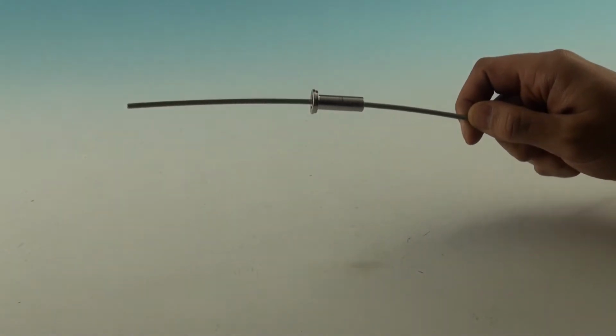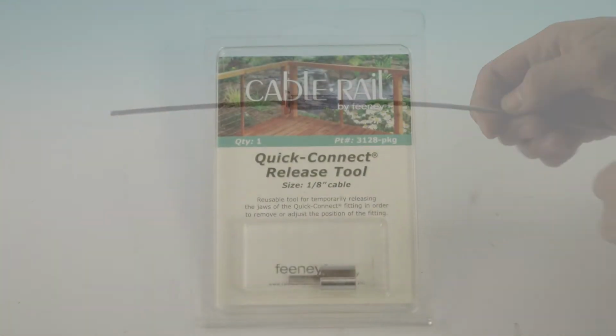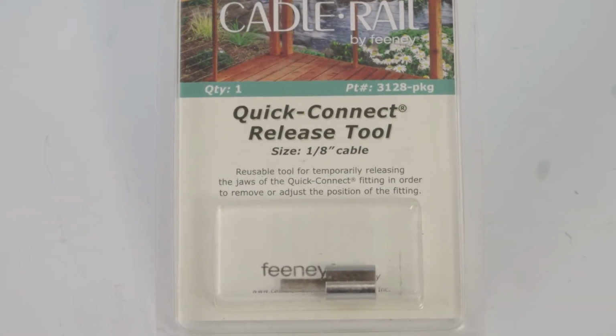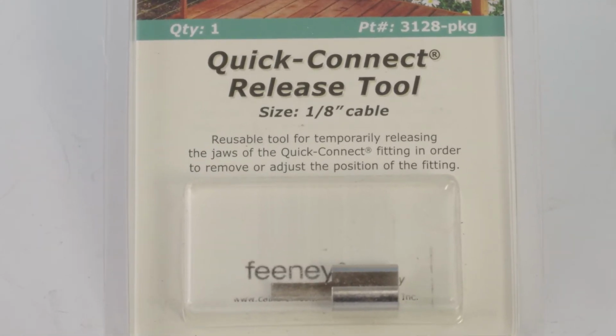The Quick Connect SS fitting allows cable to pass through in one direction only, then the SS fitting automatically locks the cable in place. If you happen to run too much cable through the fitting and you need to back some of it out, you can use the Cable Release Tool from Feeney.